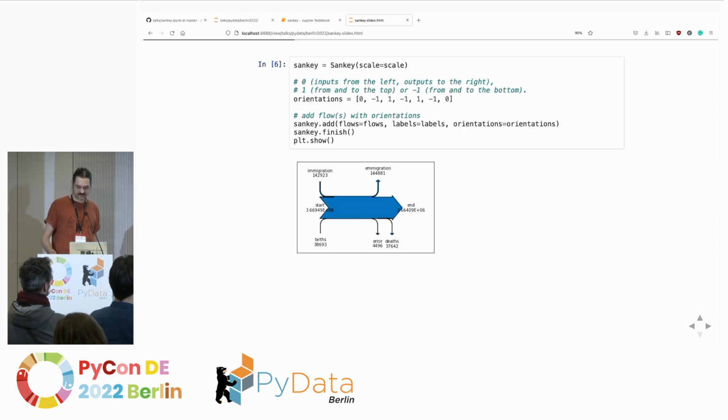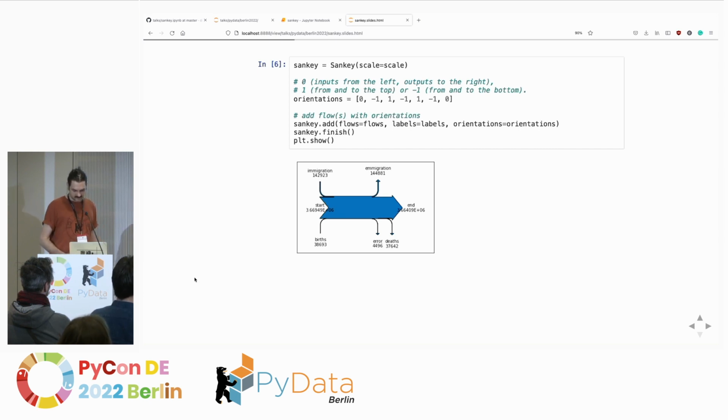So, going further in the documentation, orientations is the keyword. With orientations, you can tell Matplotlib where something comes from and where something goes. The 0 here stands for it comes from the left and goes to the right. So I took that for the beginning and the start, and the end of the numbers. And with -1 and 1, you can tell it whether it goes to the top or to the bottom.